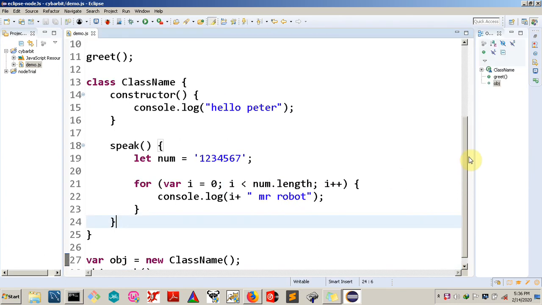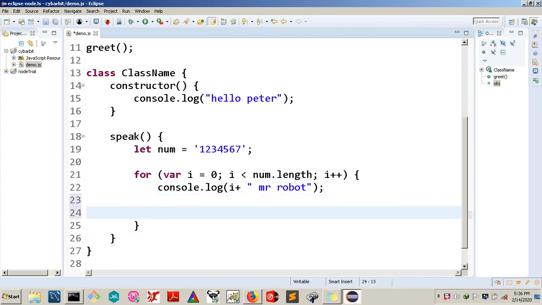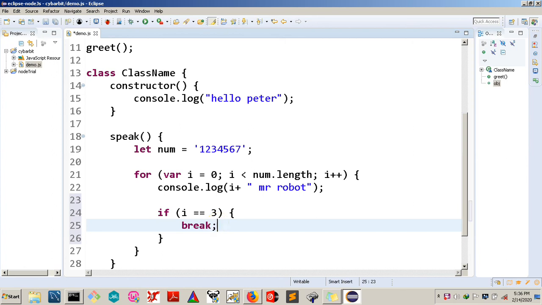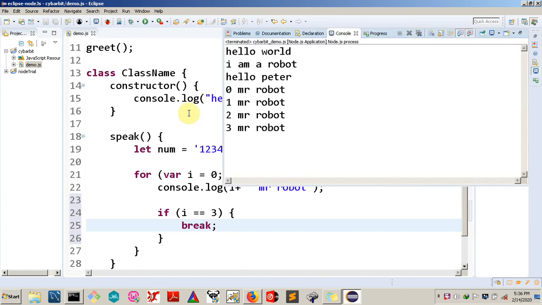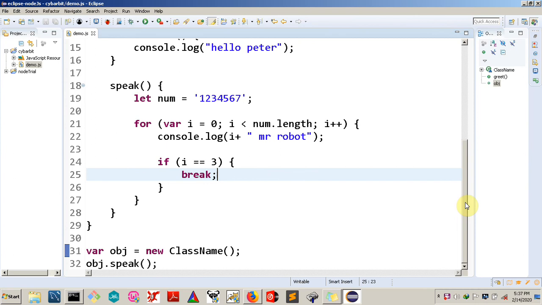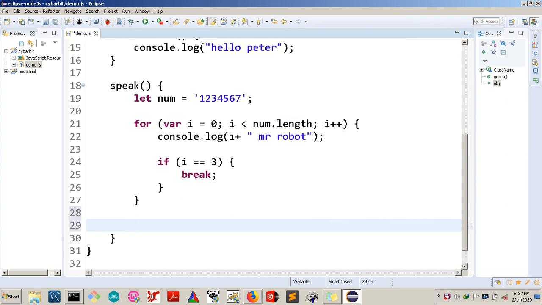Anyway, now you can actually do something interesting, probably like, let's say if i equals 3, and just break. So I'll run it and see what happens. You see how working with JavaScript is awesome. As you can see, the way I'm programming, you can see where I'm coming from. I'm a C++ Java developer actually. So don't mind the way I'm doing stuff here. You can do yours differently from mine, and you can also do a while loop. Let's look at this last bit, then we'll call it a day.